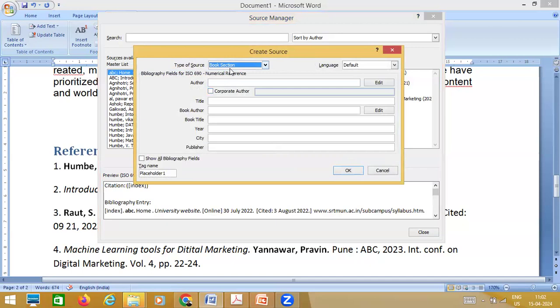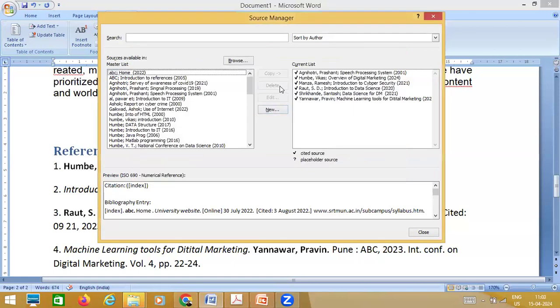You can go into the Source Manager and directly add the sources. Here you have the delete option also. If you want to delete a particular reference because there is no use for it or that reference may be wrong, at that time you can delete it. Here also you have the search option.